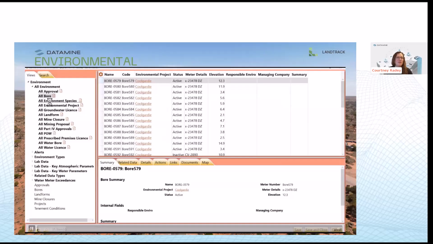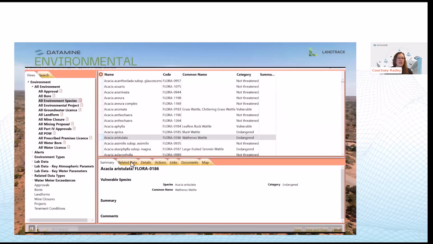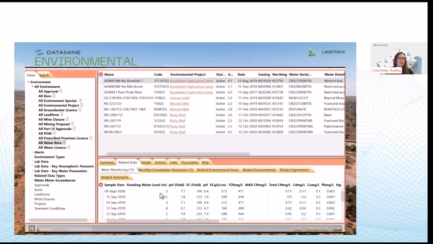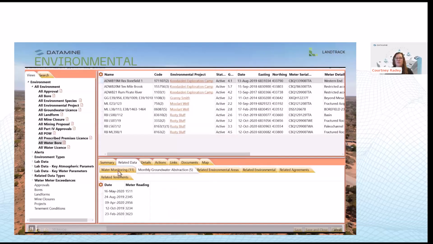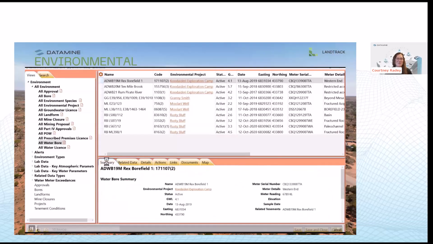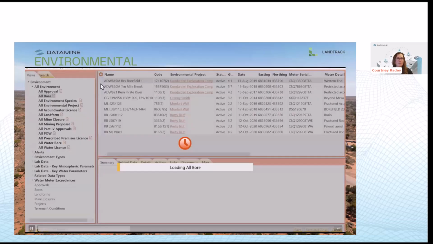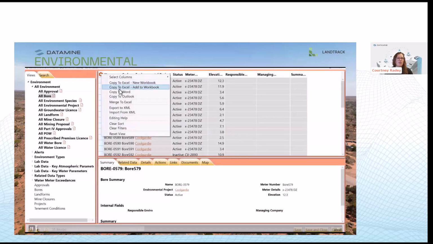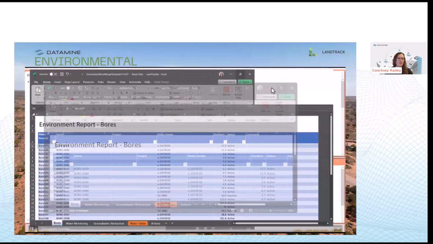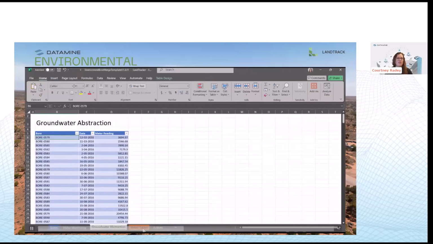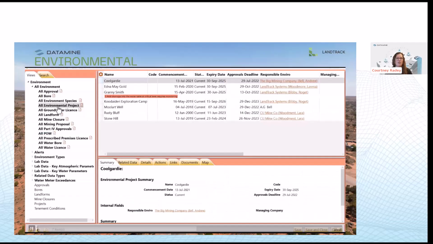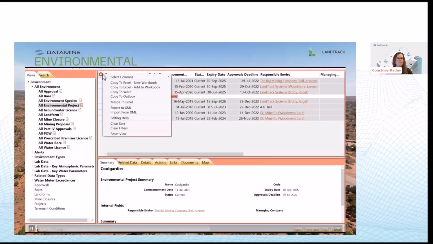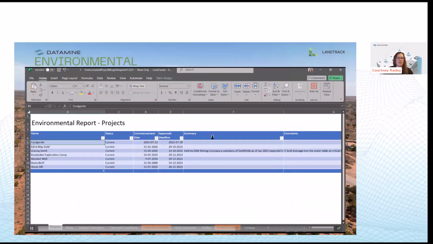So we can see that we have different types of environmental monitoring that we may need to do. So we have our borehole, we have ground, we have fauna, we have different types of soil samples, all that types of stuff can be saved through here. And as we mentioned, we can push this all out into customized reports for users to visualize as needed. So again, here's for the boreholes, and then we can kind of see different types of reporting that we can get out of the environmental module. And just another quick example here.